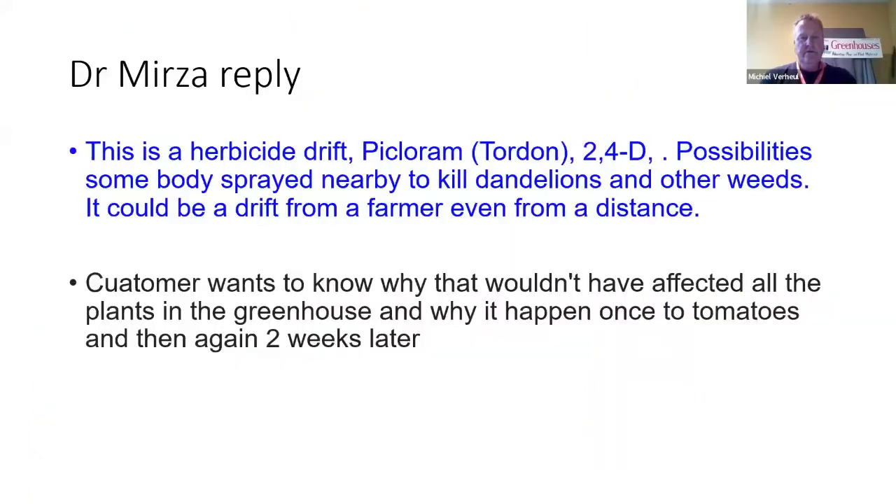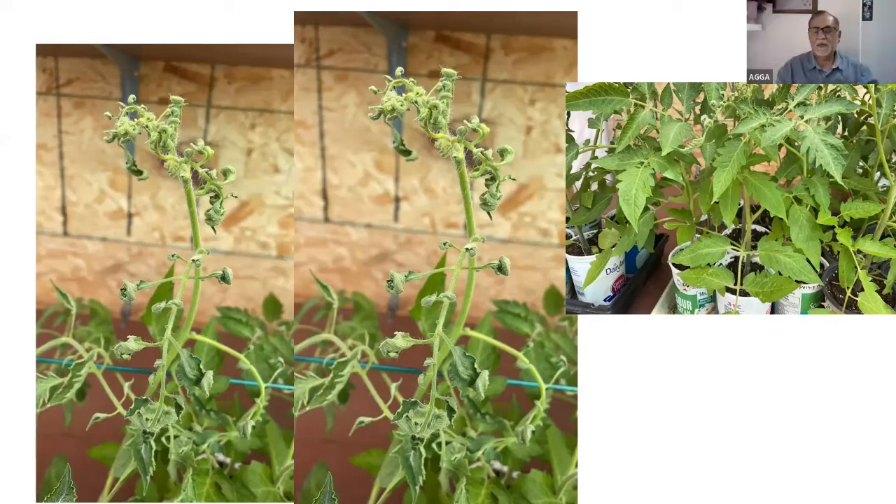My diagnosis is 99% sure that heat would not do that. Heat damage causes the top to wilt; wilted leaves get crispy and physically damaged, but in this case the lower leaves are perfect — only the top growth is affected. Even when vents were closed, herbicide can come in through cracks, and that's why the problem was in one corner, not spread uniformly across the greenhouse.